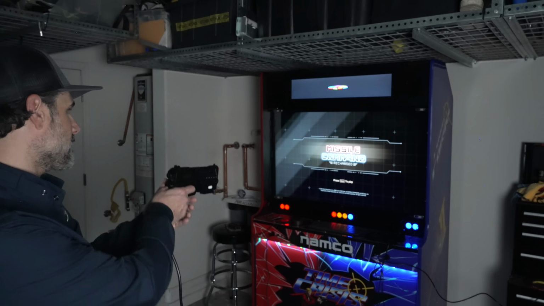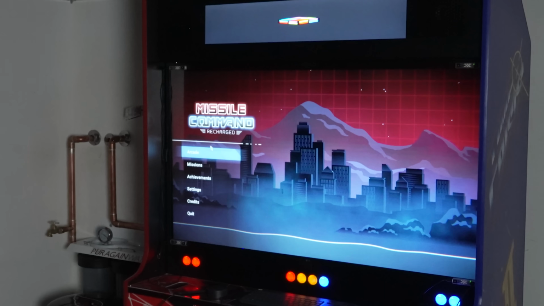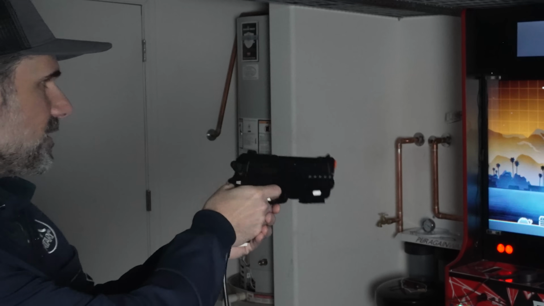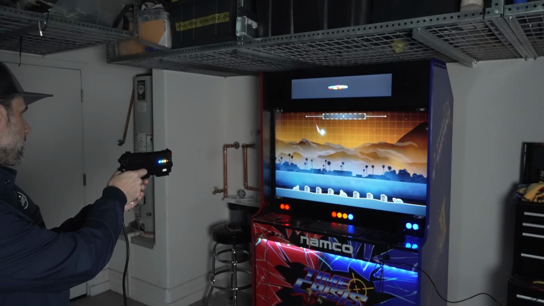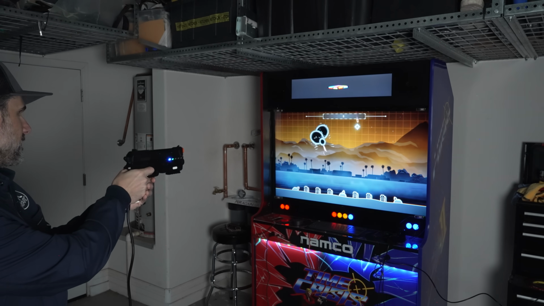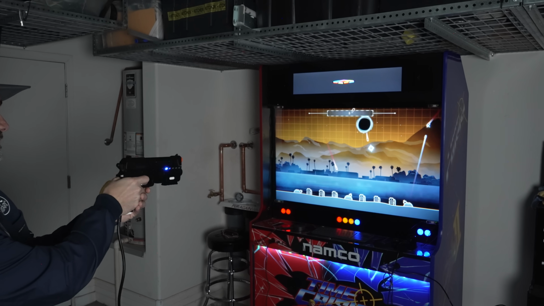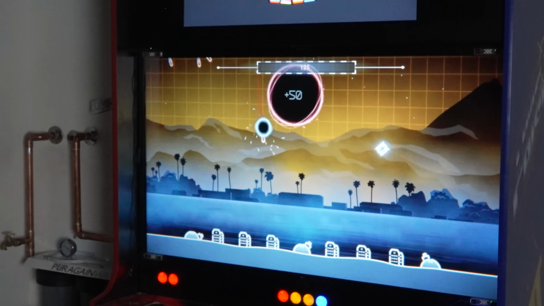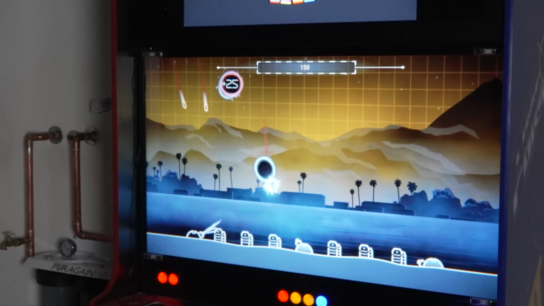Okay, the first game we're going to check out is not a traditional light gun game, and there's a reason why I picked it. It's going to be Missile Command Recharged by Atari. The reason why I chose this game is because it requires some serious accuracy to play. If you imagine you're playing, you know, traditional Missile Command, but with a light gun, I'm not doing very good. So you've got to be pretty accurate.